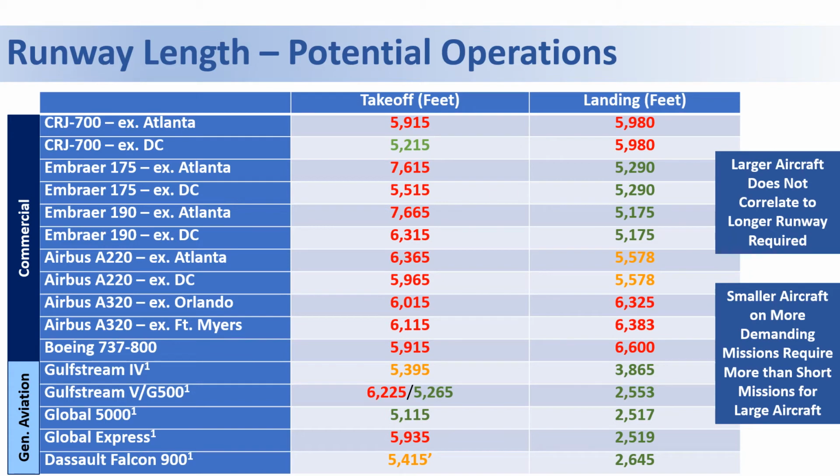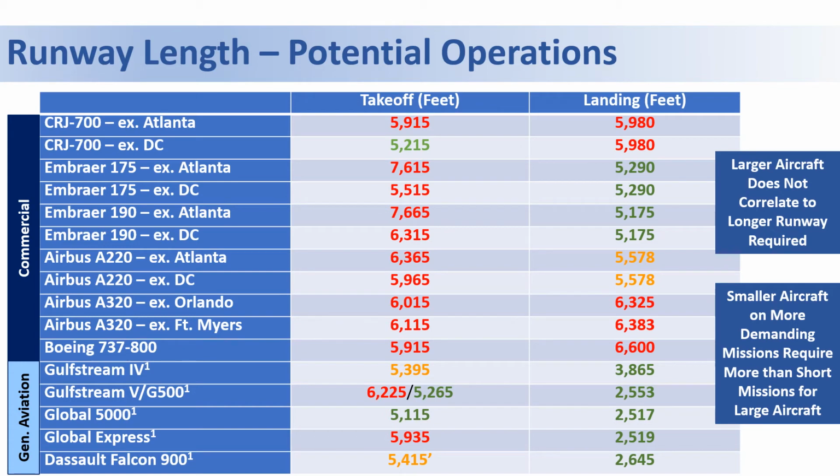Since aviation demand is constantly evolving, it's important to look at more than just the existing users and look at some of the potential users as well. The forecast section discussed a very strong local market, and we looked at the different forecast scenarios that we discussed and applied what those requirements would be in terms of runway length. As you can see, both commercial and general aviation, there are very few options of aircraft that can actually be accommodated on the existing infrastructure going forward.